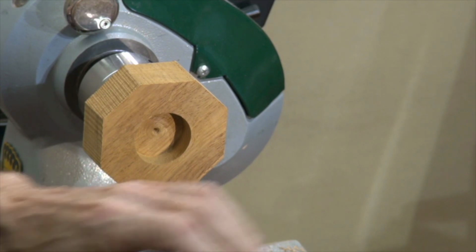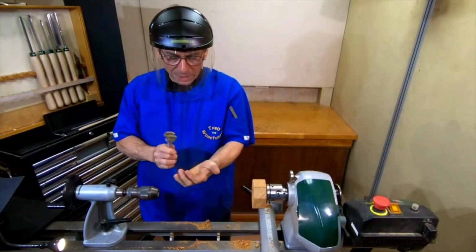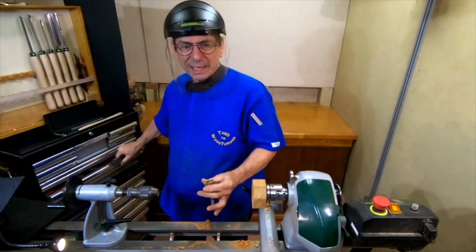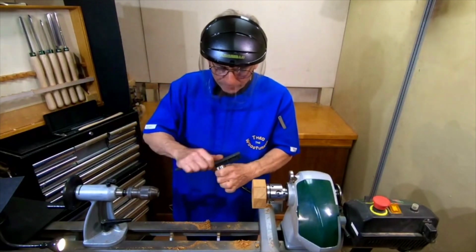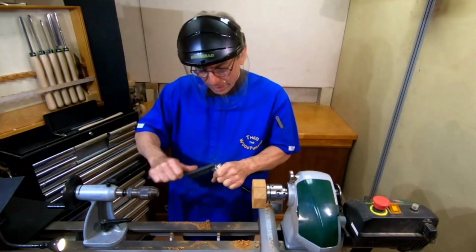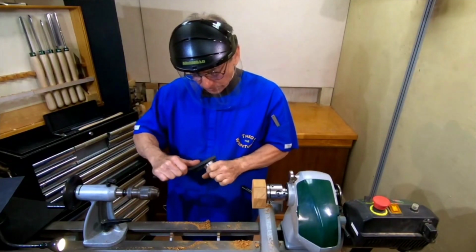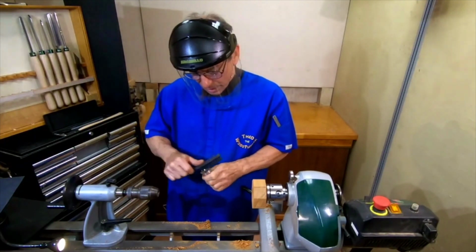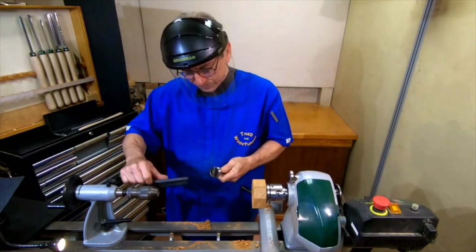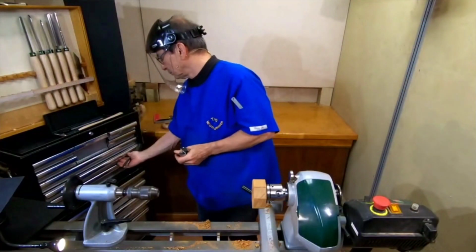So I'll take the drill out first. It's important to take any swarf or sap off your drill bit straight away. If you don't do that, your drill bit will rust. It's a great habit to get into, just to clean up your drill bit when you've finished drilling. For that purpose, I've got this little nylon brush. It doesn't blunt the tool.